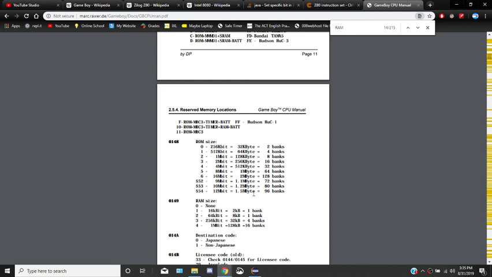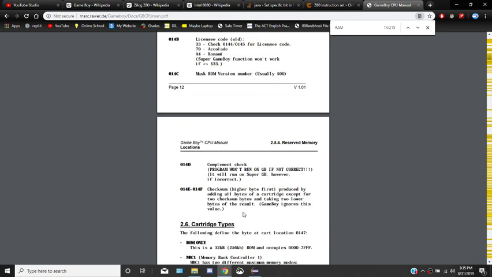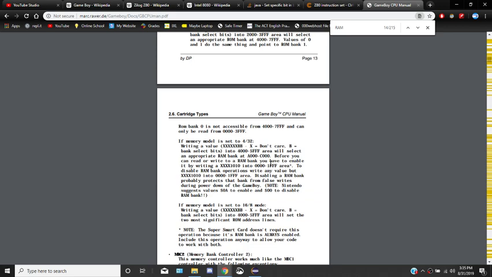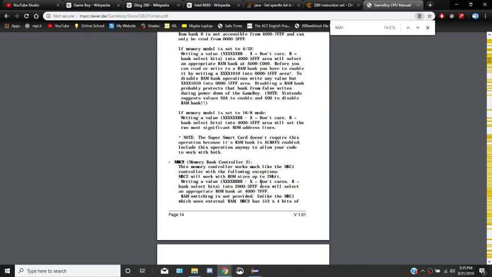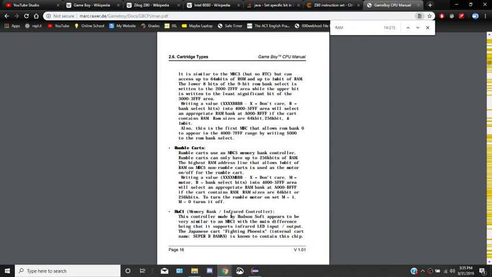RAM size, RAM destination code. I'm just trying to figure this out.